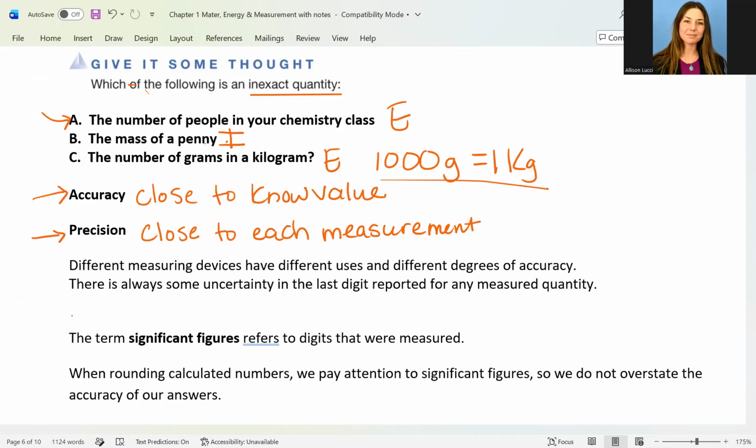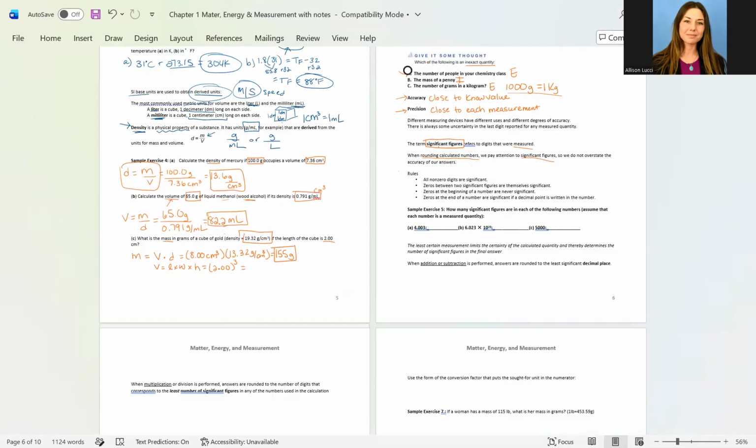So this term that we'll define next, significant figures, refers to the digits that were measured, how many digits were measured, and then the last digit would be approximated because that's the digit with the uncertainty. When we round calculated values, like when we did our density calculation above, we have to pay attention to significant figures. Some of our figures might have had 2 decimal places, some might have had 3. Depending on what operation we're doing, whether it's addition and subtraction or multiplication and division, we would see different rules for how many significant figures to retain. And that is so we do not overstate our accuracy.